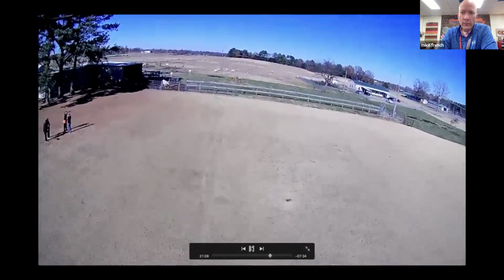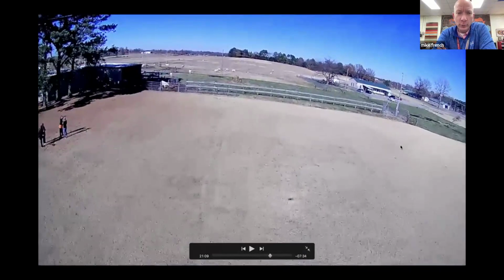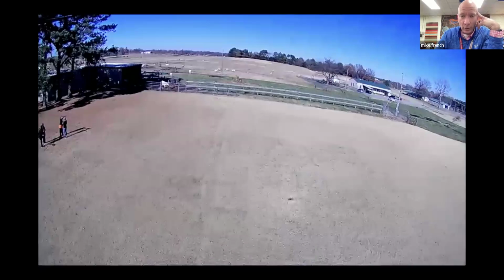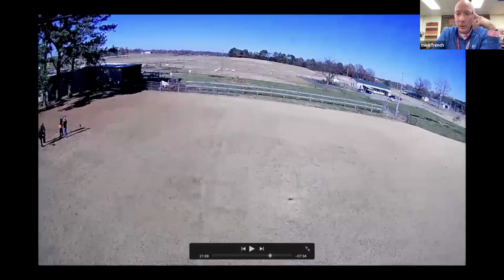Now, one of the things that we did, this is behind our school, and of course we're in rural Northwest Tennessee. Behind our school, our high school's FFA has a lot of livestock back here that they tend to as part of their program. The objective for this particular day, you can see students over here, so you can kind of see how high we are, was to fly your drone over by where the cattle are at a safe distance, so you're not going to scare the cattle, and then count how many cows you can find in the back field behind our school.